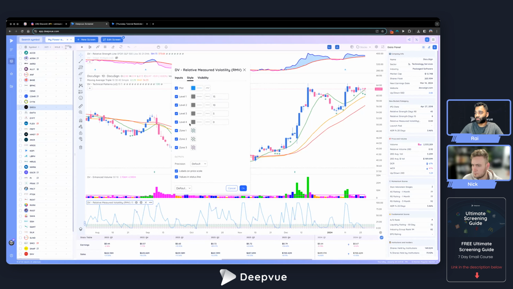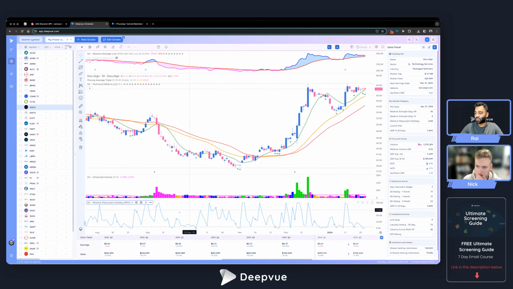So I have level 1, 2, 3, and 4. If I don't want a line at 0, or I just want a line when it's less than 5, now I have a line there, and I could get rid of the zones. It's completely customizable, so that now the RMV is less than 5, I get a dot or the indicator there as well. So there are many different ways to visualize this, both through the DV technical patterns V2 indicator, which we just rolled out today, or the DV relative measured volatility indicator, which visualizes the indicator in a line chart as well. So great question. I hope that answered it.